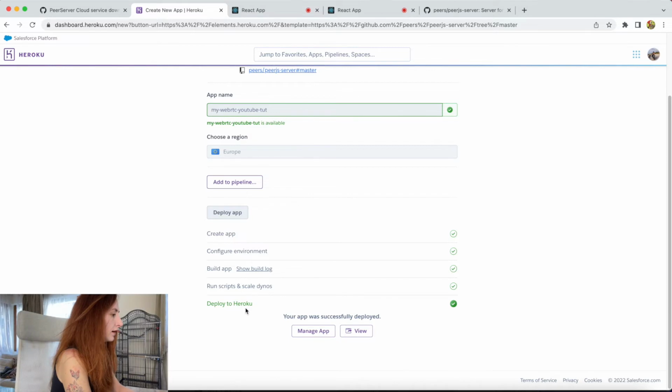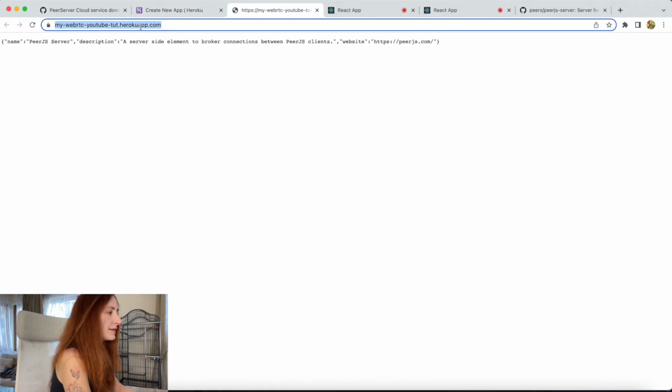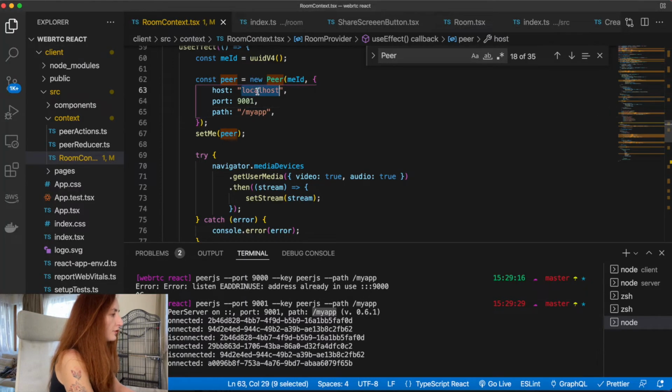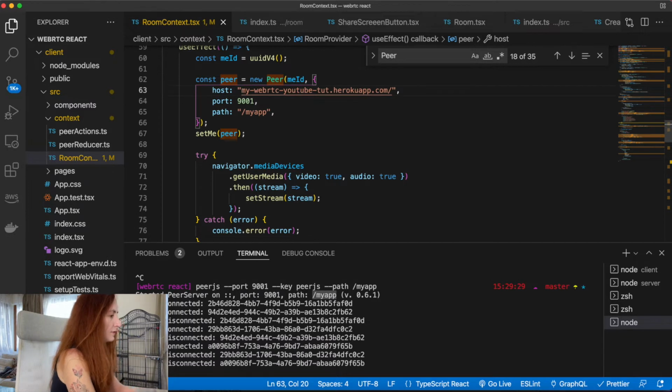And yeah, our app is ready, it deployed. Let's click on view, and here you can see the link. Now you can just copy this link and put it here instead of the local host. Just get rid of HTTPS, and this slash we don't need as well.